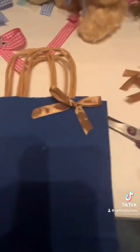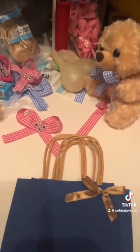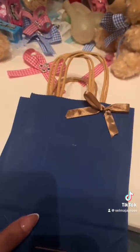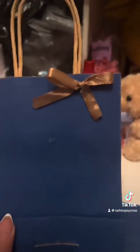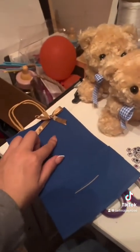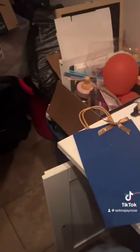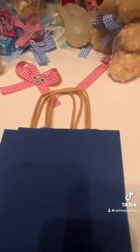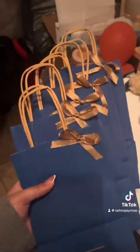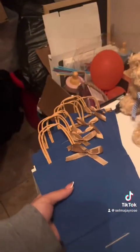I just had an idea to put the bows that were on the bears on the gift bags for the boys, the boy gift bags for prizes, with the little glue there. And it looks so cute, like it matches this. But the girl gift bags don't have a brown handle, so yeah. Okay, here are the boy bags. Just finished doing all of them.